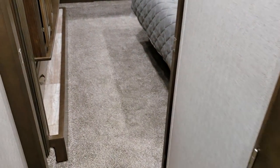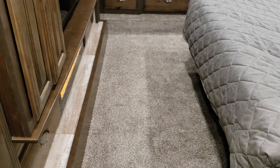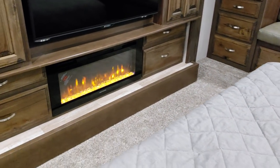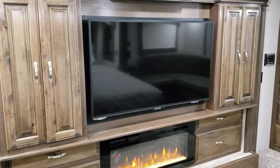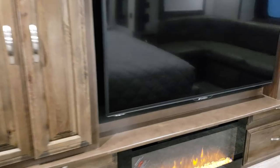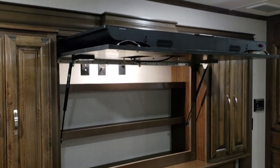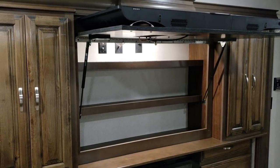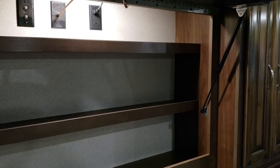Going forward into the bedroom, you have stain-resistant carpet. There are two slide-outs in this bedroom. One has the fireplace, TV, cabinetry, drawers, and hanging space. There's a nice big flat-screen TV with hanging closets on both sides and four built-in drawers. One feature you might miss: the TV flips up, giving you storage space behind it — great for clothes, movies, or even a safe. The other slide has closets and larger drawers.